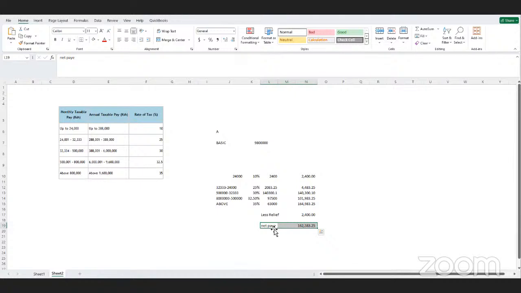But now, if we assume this basic is the taxable pay, then because if the basic is this one, the taxable pay will not be the same. We have NSSF, which is a tax allowable. We have the pension scheme, which is also a tax allowable. So all those tax allowables, you will subtract so that you can arrive at taxable pay. But in my case, I've assumed that this 980 is the taxable pay.